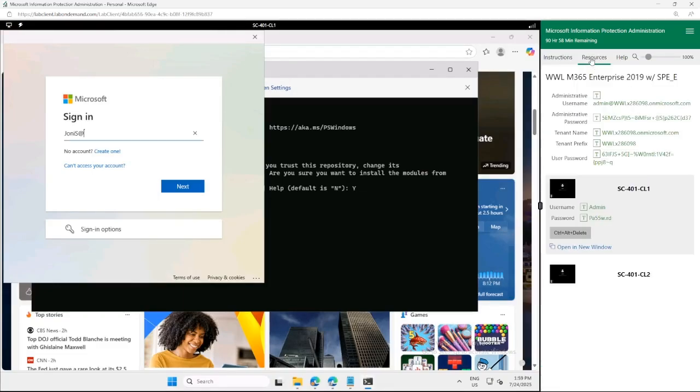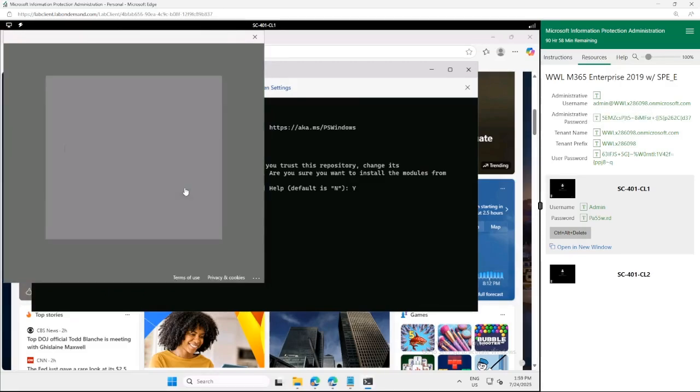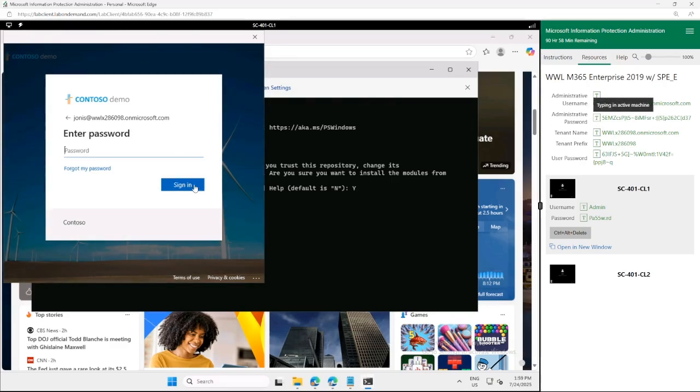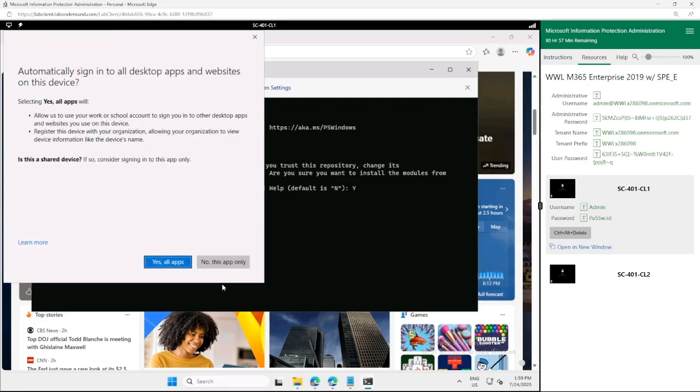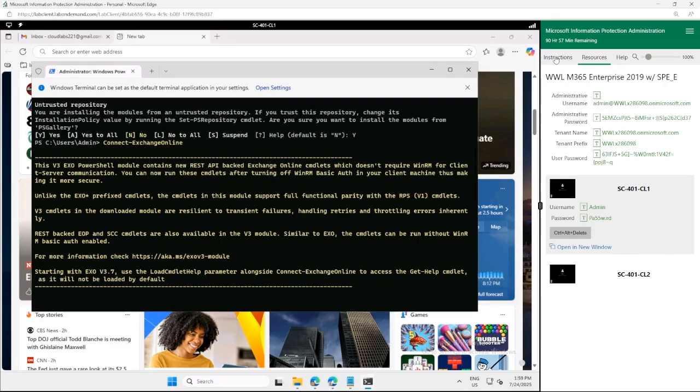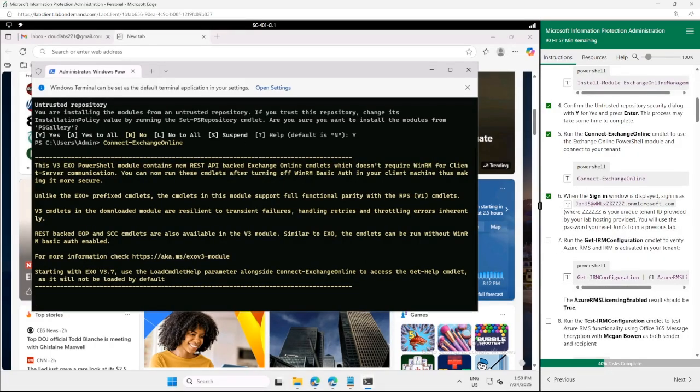So I'm going to go to resources and type the tenant name and click on next. To sign in, we need a password. We already changed the password to the admin password. Sign in. This app only. So we have completed the sign-in process.